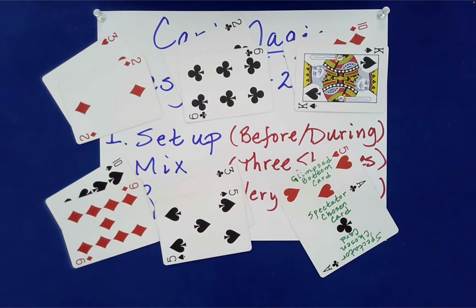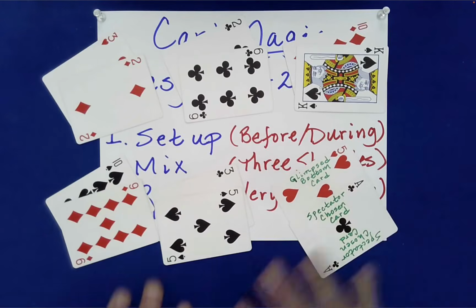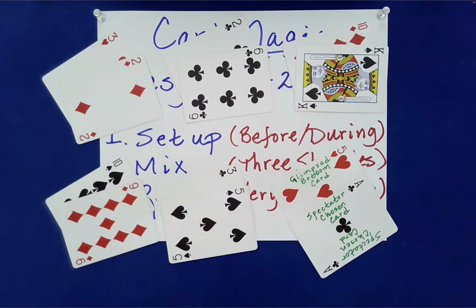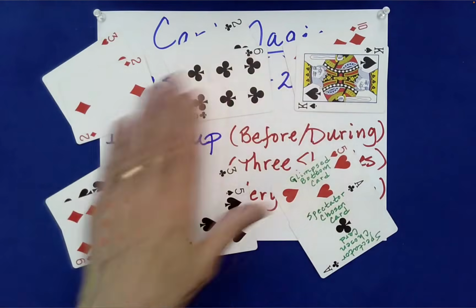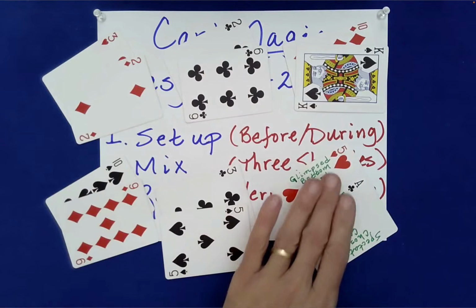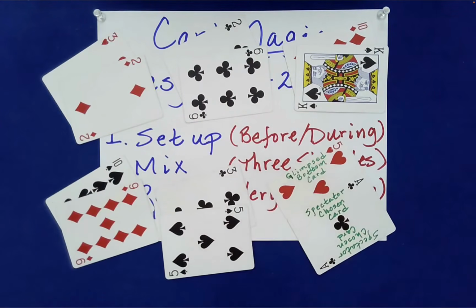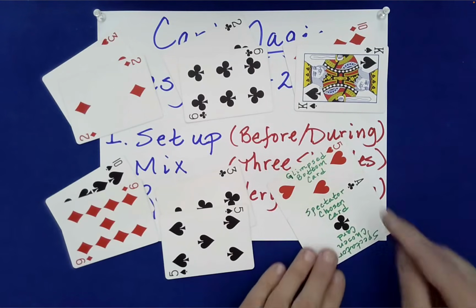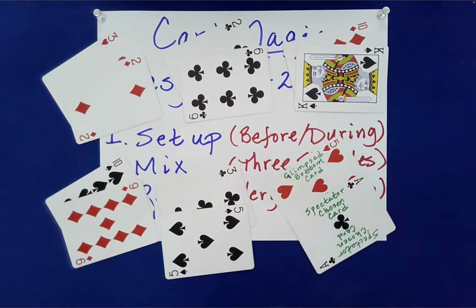But just know that if you follow the steps that I've shown you, and I'll teach you the shuffles in a second, this will always happen. You'll get to the end, and what you'll need to do is just locate where is your glimpsed card. And, of course, we can see it's here. And then you'll know without a shadow of a doubt that the card paired with it is the spectator noted card. Okay, and then you know all of this.